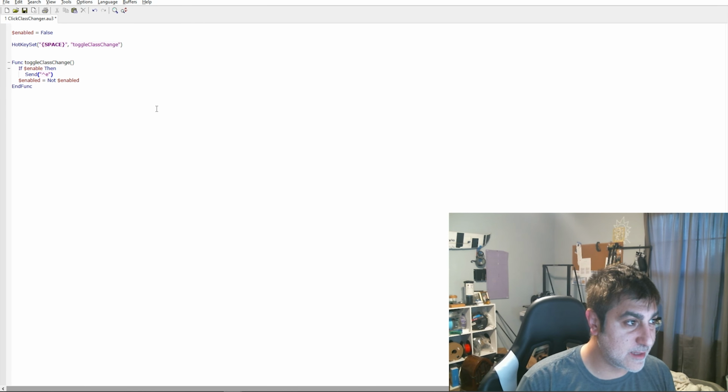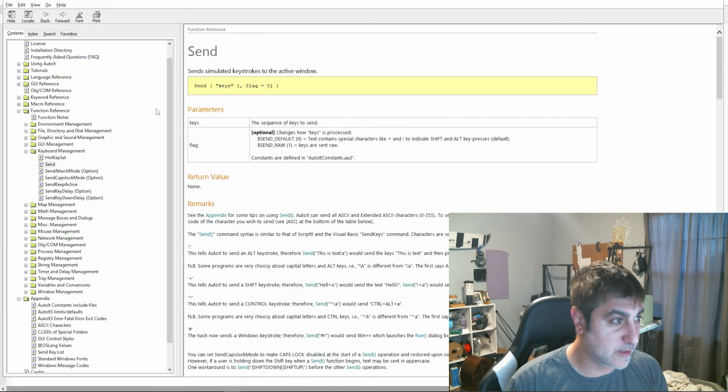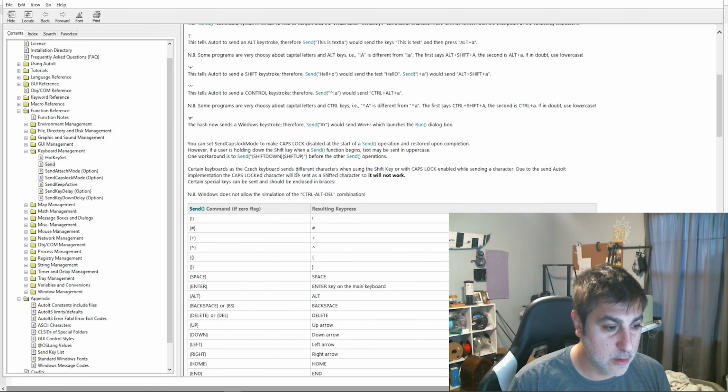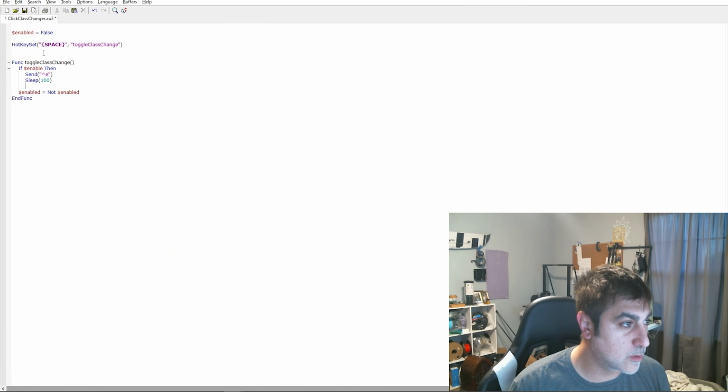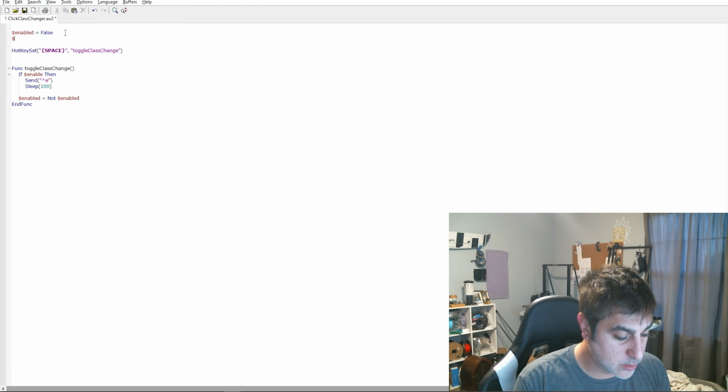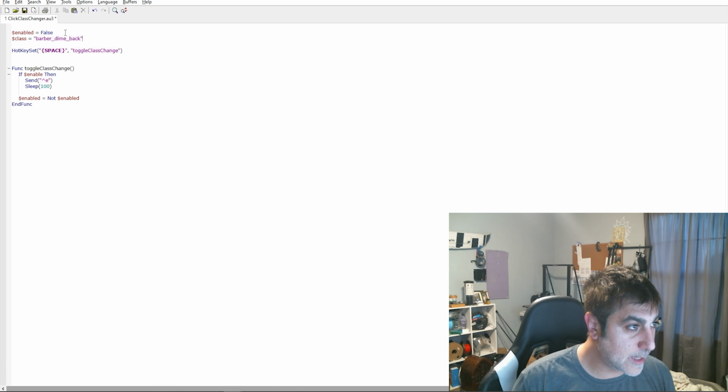So if we send that, and we can verify this by hitting F1, right here the caret tells you that it sends the control keystroke, so we can do things like that, and that'll do Control Alt A. So we want a variable called class, and that class variable is going to go in here.